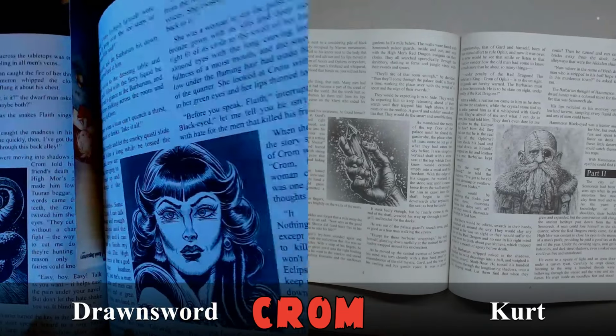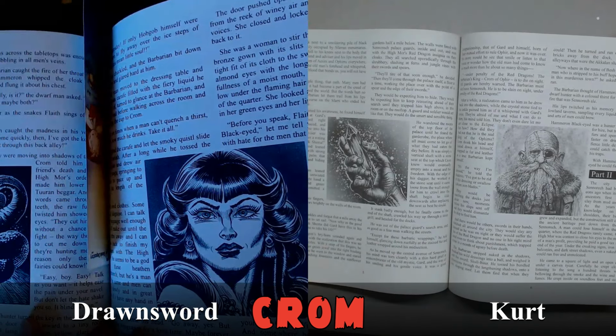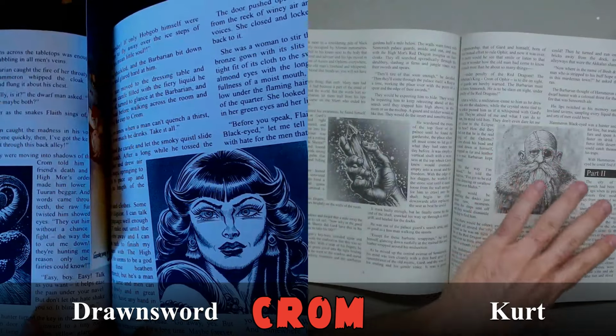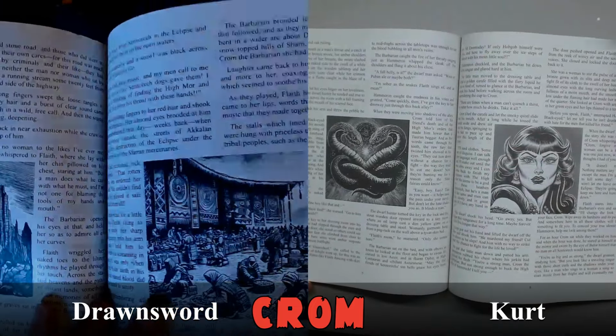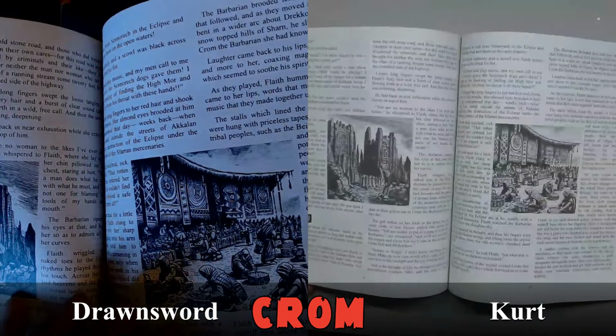Yeah, I mean, I might actually. There's a real good chance that they'll come back later, that I would use them as a larger illustration to help reference points in other material that I would be putting in CROM anthologies. Oh yeah. Did you recently do them? These were recently done. Yep.